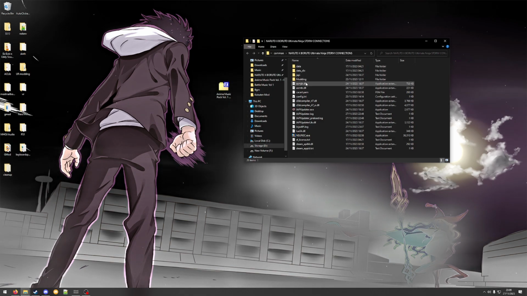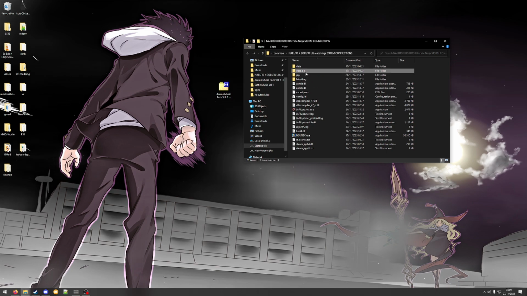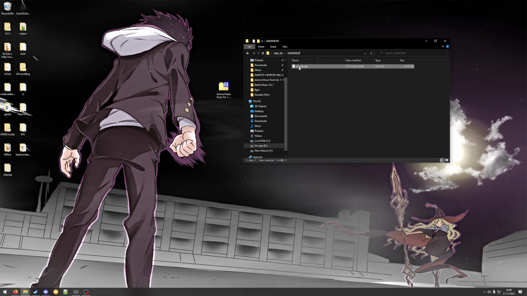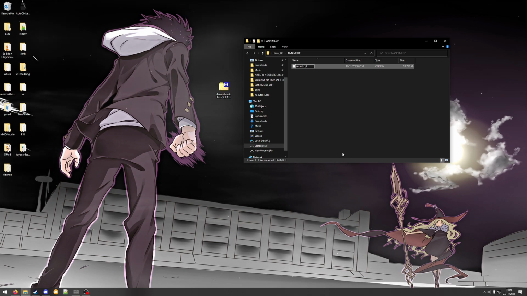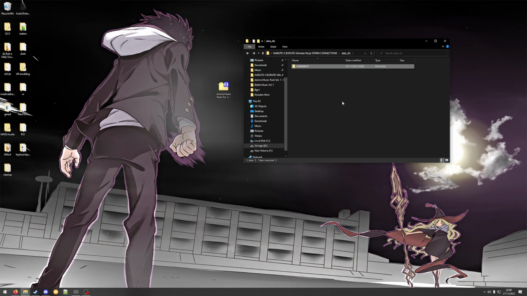Now, before we can install the mod pack, there is one more thing we need to do. You need to enter the data_DLC folder that you can see right here, inside this folder, Anime OP, and rename this sound CPK file. It doesn't matter what you rename it to, just as long as it's not called sound.cpk. I just like to name mine backup sound.cpk, you name yours whatever you like. And now that we've done that, we're ready to insert our mod into the game.